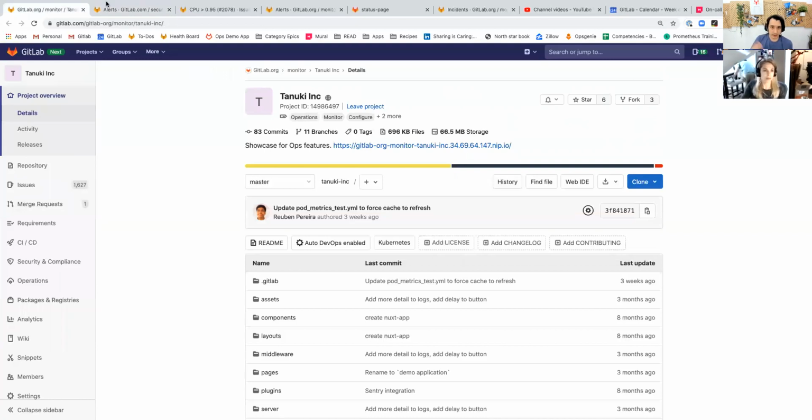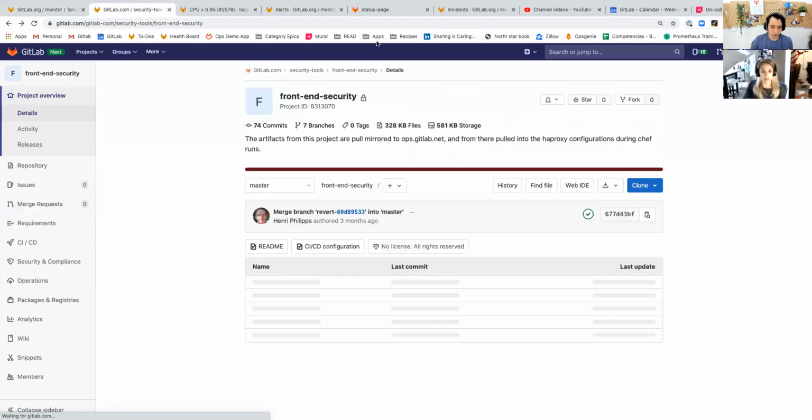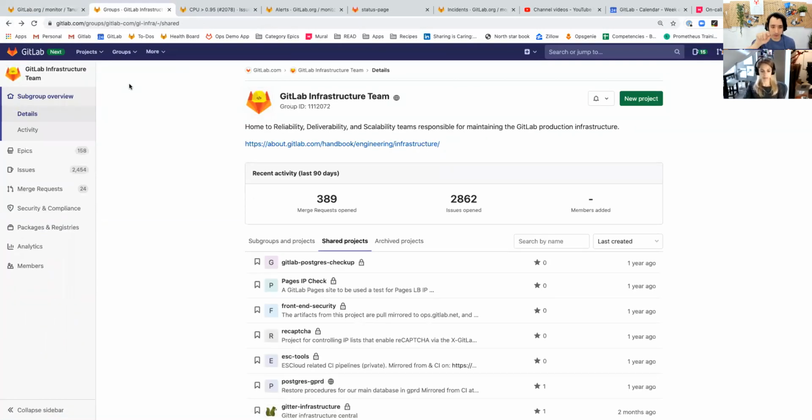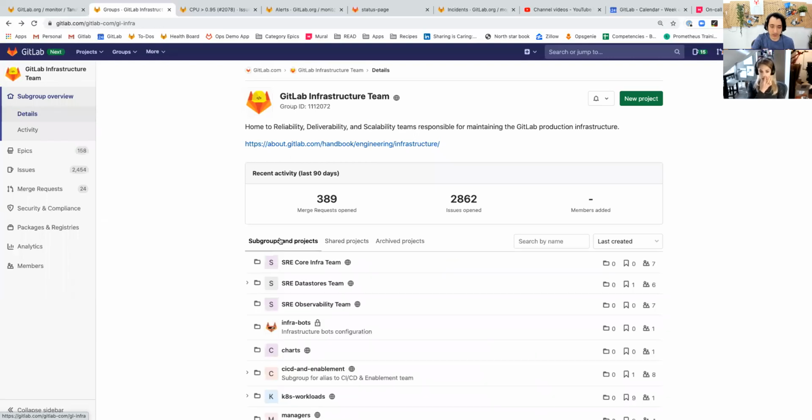Right now, you can go into GitLab and you can @mention any of those teams that you had on the previous screen when we click on subgroups of projects. So I can @mention the SRE core infra team, and it will only appear in the to-dos for those 7 individuals. So that's why I propose maybe the MVC is just @mentioning or bringing the attention to the entire team, because we can do that now basically. And a future iteration is adding the ability to add a schedule or some way of picking out an individual within that membership of that team.